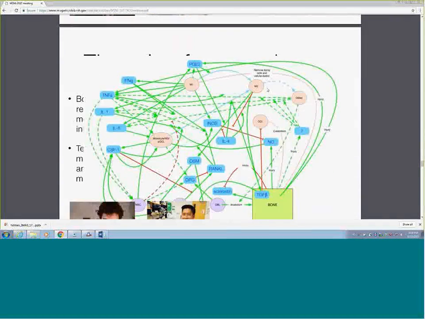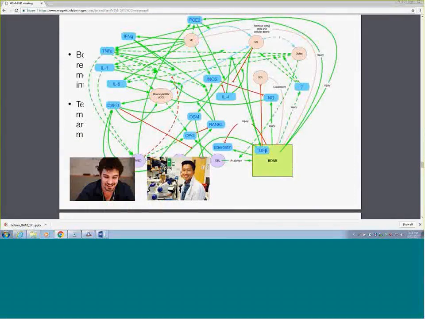Yes, and now there is a whole space. It looks very pretty, very seamless. But we have a very complex thing. This is not going to be the model. This is just what we have spent a lot of time on, sifting through literature, trying to find all the relevant molecules, all the relevant interactions, and how these interactions impact positively or negatively the different cell types and molecules that we think are important.